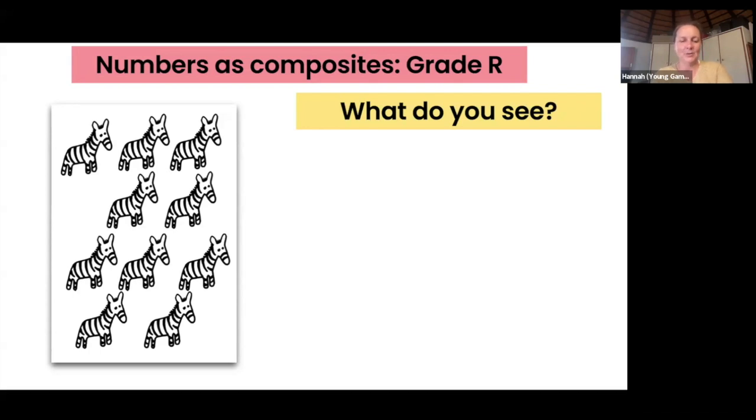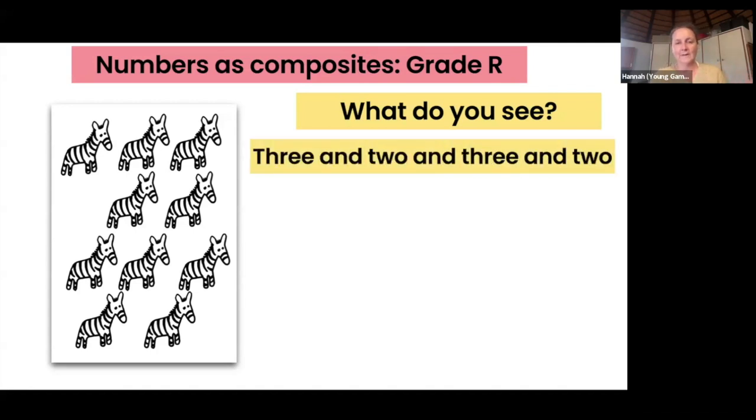So I hope you can see with the zebras, it's 2, 3, 2, 3, because they're the hardest to see on the cards. And once you've seen the 2, 3, and you know 2 and 3 is 5, you immediately see this is a 10 card because it's got 5 and 5. So when the kids get used to this, they start to see the patterns very naturally, which makes them look for patterns very naturally, which is a wonderful part of maths as well.